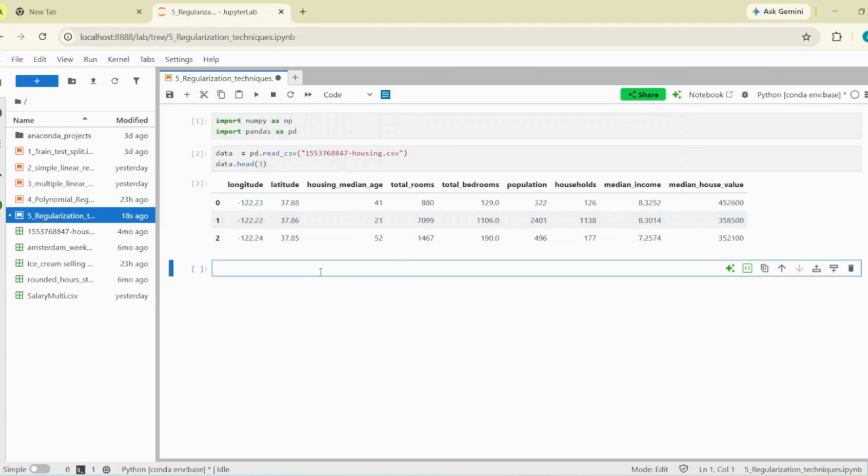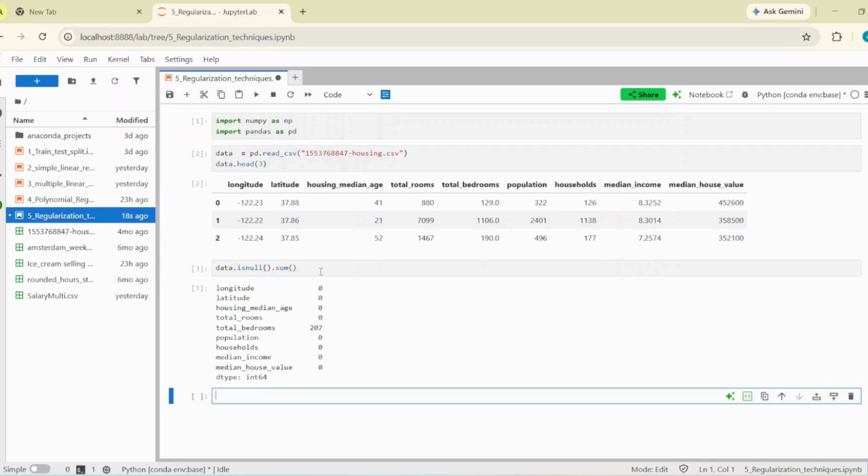Now, first I will check is there any null value before performing any operation on it. Yeah, I have 207 null values in the total bedrooms column, right? So I will fill that first.